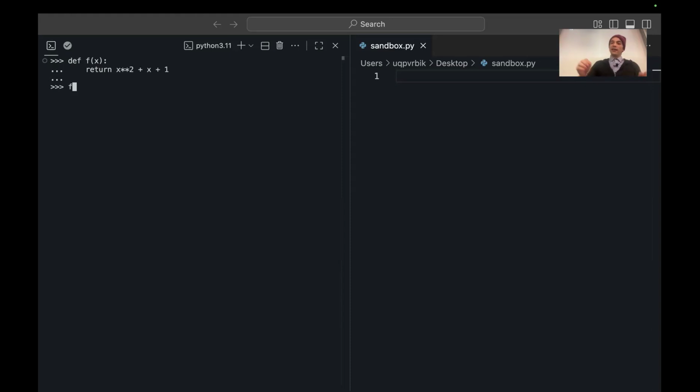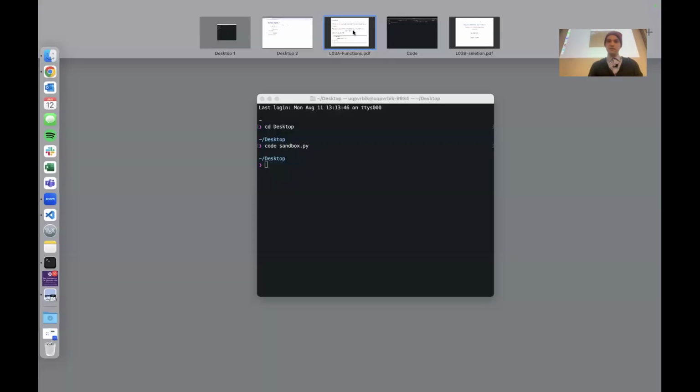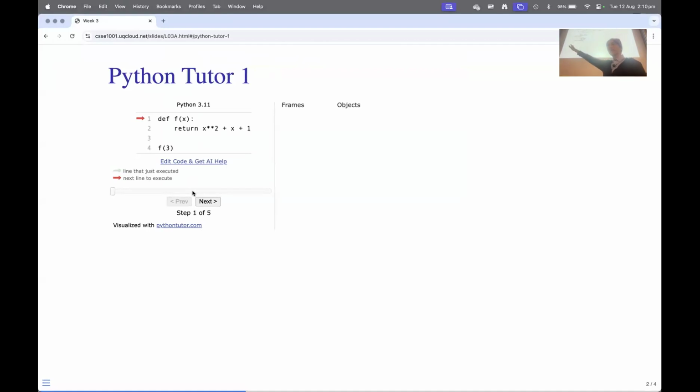I'll go to here, I have this visualizer. This is the Python visualizer that we used last week that gives you an illustration into the memory of the computer. And I want to show you what happens when Python reads a function. So at line 1, Python says, oh, there's a function. This function is going to be a list of instructions that the user is going to want to repeatedly utilize. So I'm going to load that list of instructions into memory, right? It goes into memory the same way a number would go into memory or a list would go into memory.